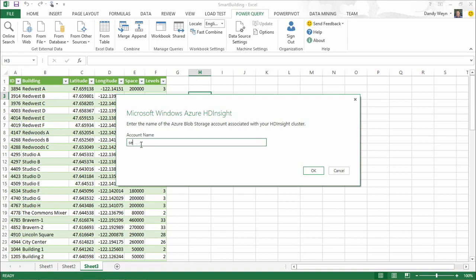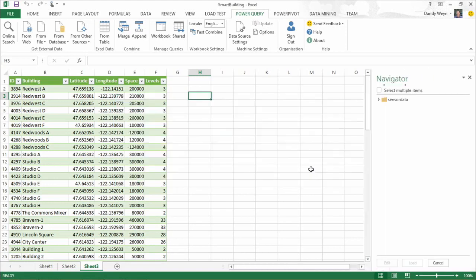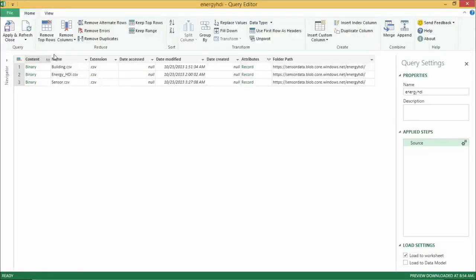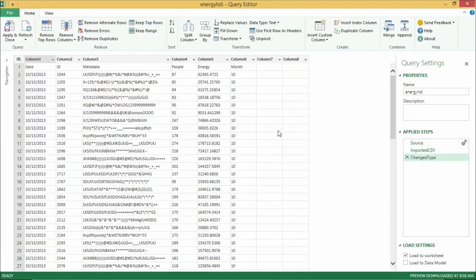So we've got a service called Sensor Data. There we go. And when we jump into that, we can see Power Query shows me the data sources that are available there. Now, I'm going to connect through to this energy sensor readings.